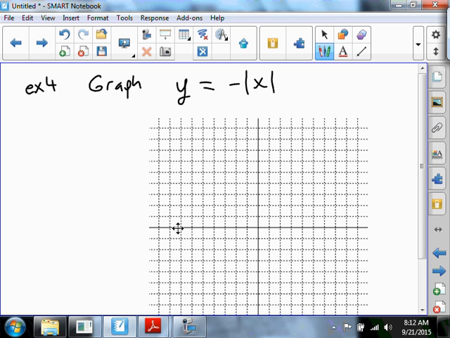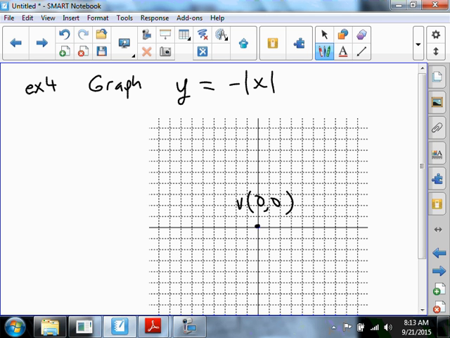So if you go back and look at the transformations, this is a reflection, right? Put a negative in front of the grouping symbols, and this is a reflection. So in a sense, it flips it over. If you think about a table of values, all the y values that used to be positive are now going to be negative. So any idea what this one's going to look like? We'll still start at 0, 0. That's where my vertex is still going to be. But where's my next point going to be?